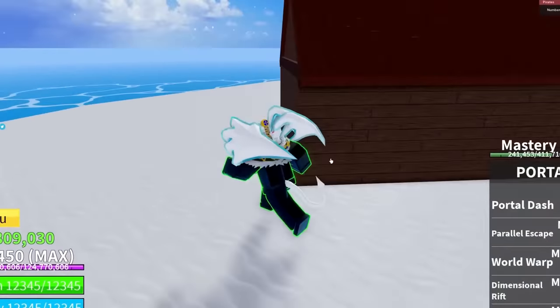So in order to get the Dark Blade V3, we have to go ahead and teleport ourselves to the graveyard. And as you can see behind me right here is like a door actually in this mountain. So it is really hard to see. You can't really tell that it's there, but it is there.